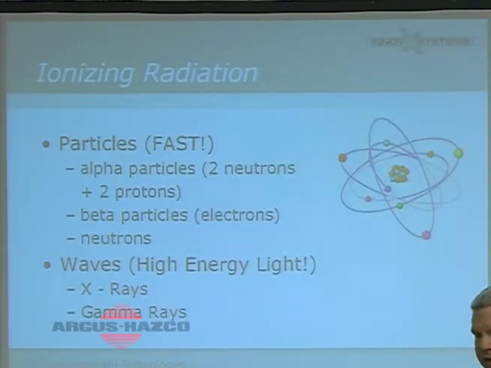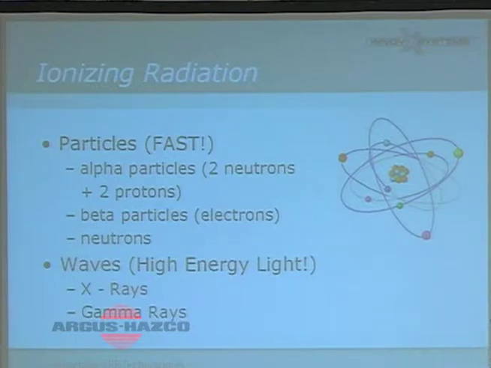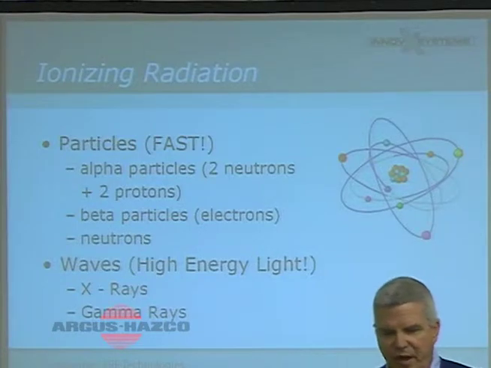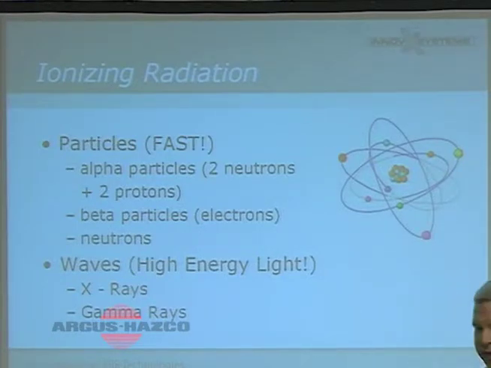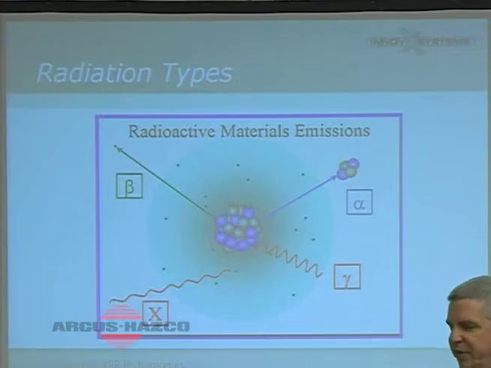So again, showing that ionizing radiation comes in two forms. There are particles, which consist of both alpha and beta particles. You see there that alpha are neutrons. They're a little heavier and bigger particles. Beta, a lot smaller. And then waves, which again are the X-ray and gamma rays. And they're high energy light. And again, this is just an illustration showing where the different types of radiation are produced, either in the nucleus or sometimes the electron shell.